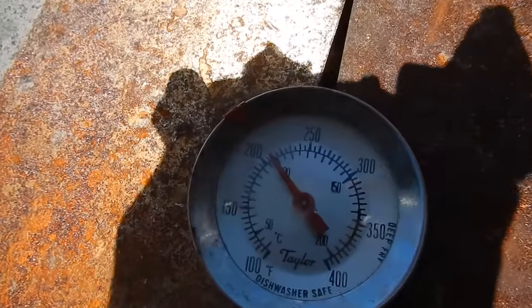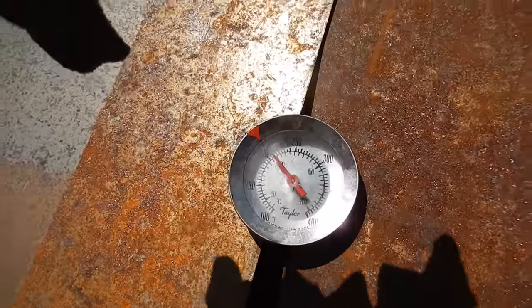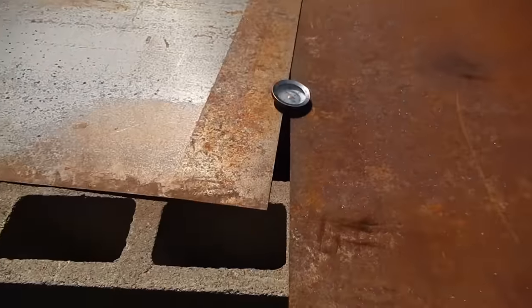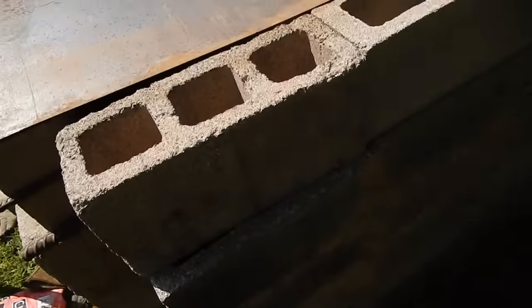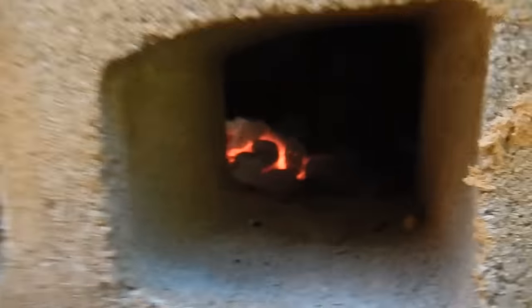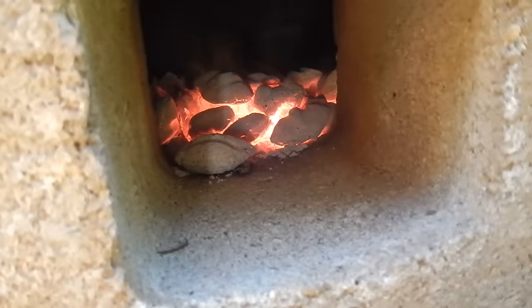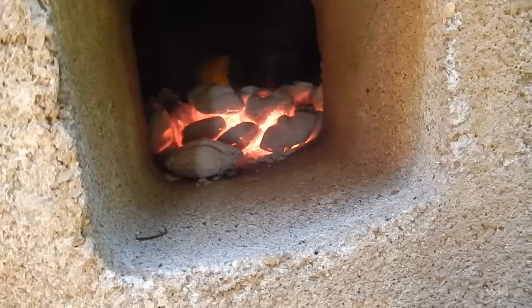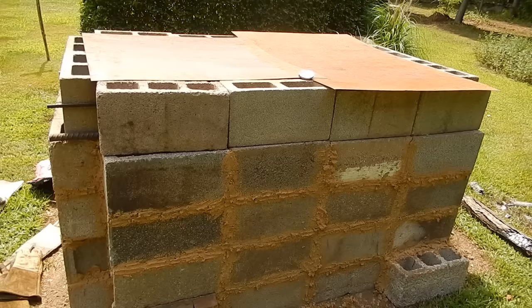So if you can see, we're finally up to temperature. We're at about 210 or so, 205. I had a hard time getting it up to temperature, but I think I had my charcoal in too much of a pile. So I flattened it out some, so that allowed air to get to it a little better. So you see that's glowing real nice and hot. Actually, it's about time to throw a couple more on maybe, just to keep the fire going.